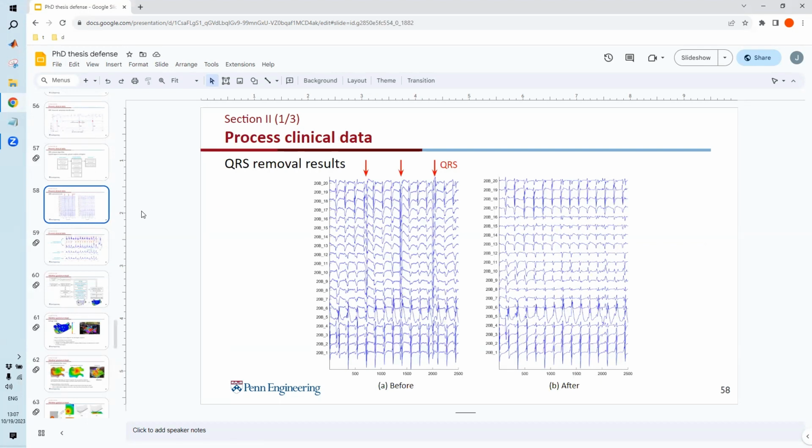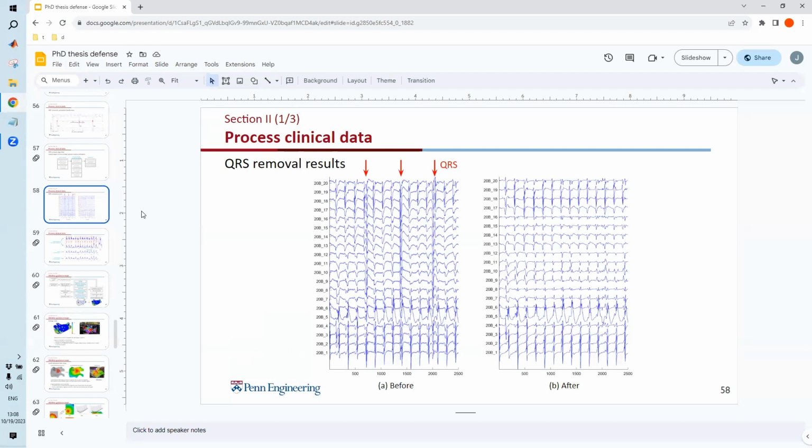Okay, Jiyue, may I interrupt you here? So you're calculating the median. You take just one recording, from one electrode, and try to calculate the median? Oh, it's the median of 20. For each time instance, we have 20 values from the 20 electrodes, and we pick the median of those 20 values. So from the 20 electrograms of 2.5 seconds, we created a new electrogram called a median electrogram.